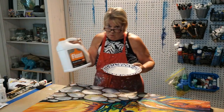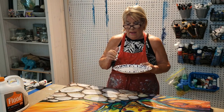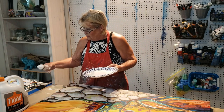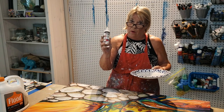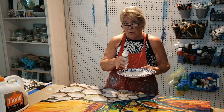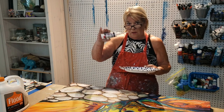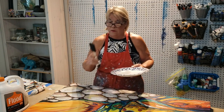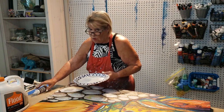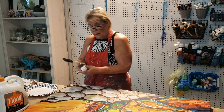Floetrol already in the plate. You're going to need that. Floetrol adds lucidity. It makes things more transparent. I'm also going to be using tulip. For my white areas in the ripple in the water, I'm using a metallic. And the Floetrol will thin it out. As we go along, you'll see, because ripples have lights and darks. And then I'm also using this brush, which will give an even painting surface. So I'm going to put the camera down a little bit more so that you can see it, okay?